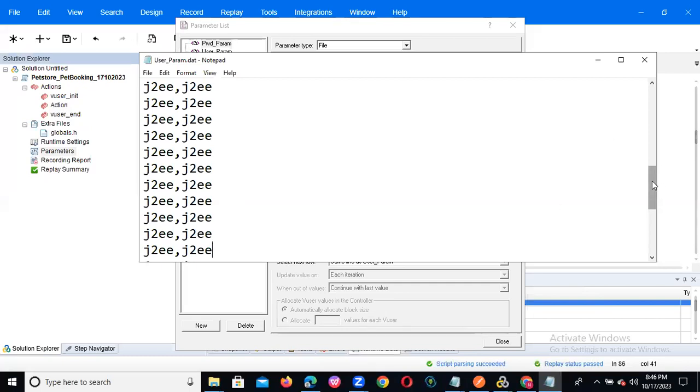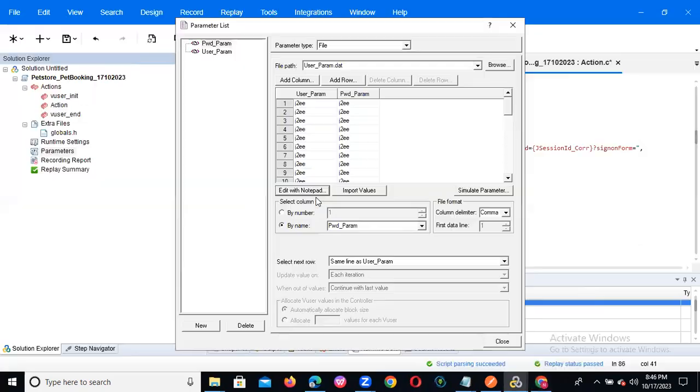Okay. So the last line is also important. After that, you need to click the down arrow. Don't go to that line. Okay, come just here. There is no space after this. Okay, and after that, close this and save this. So parameterization is also completed.